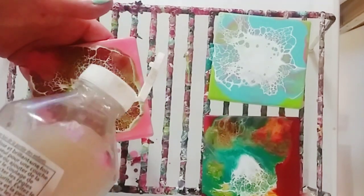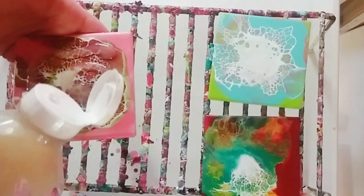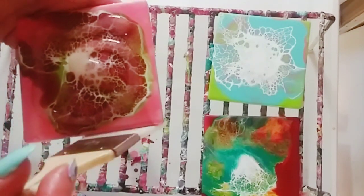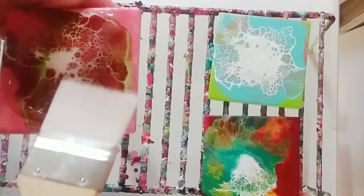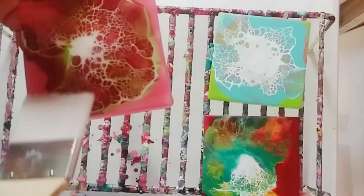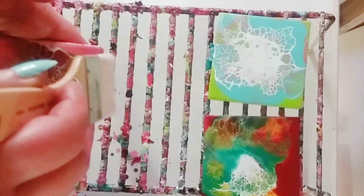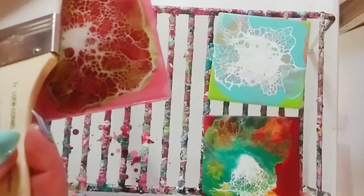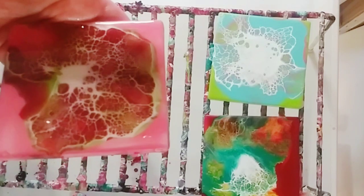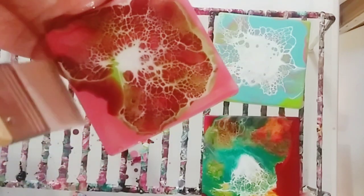So anyway, I'm just gonna pour some right on top, and like that, that should be enough. See, I like pouring a little bit more because then I also do this for my sides. So I'm just gonna keep the brush strokes in one direction, and I forgot to put my gloves on, but actually that's okay, it's not a big deal. I did take gloves out and then I didn't use them, but it's all right. Actually, the gloves may stick on here, so I think not having gloves is a little better for me right now. So I'm gonna look in the light here, see if I got all my edges. Okay, just gotta hit the edges up like that.